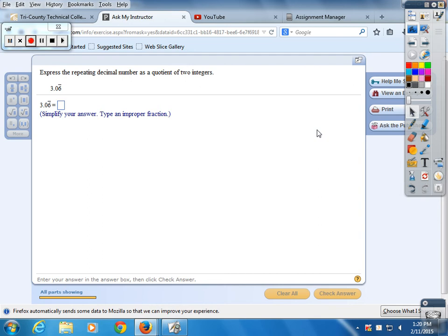But there's some standardized tests that might have, you know, Vanna, break it down a little bit so where I can draw on it. There we go. And that'll be n is equal to 3.06 repeating. Now what is repeating? The 6. Not the 06, but the 6. Everybody with me? So I'm going to multiply both sides by 100.